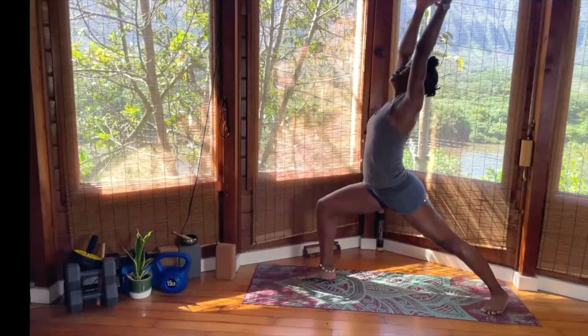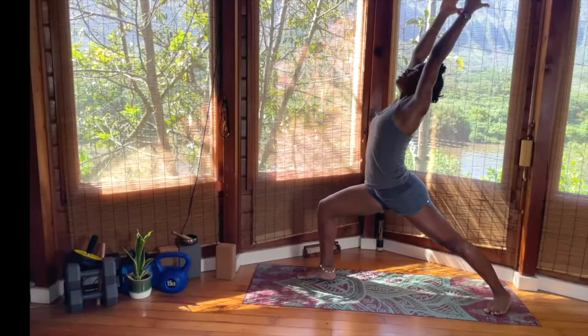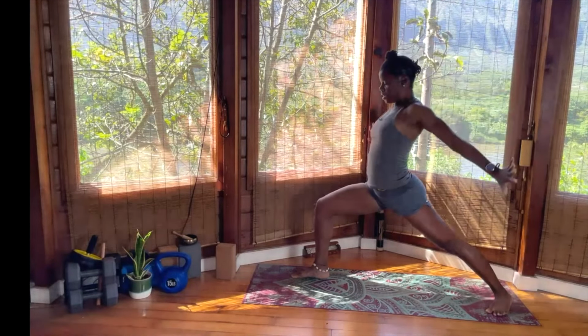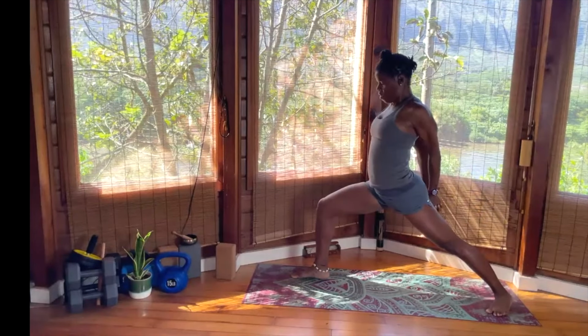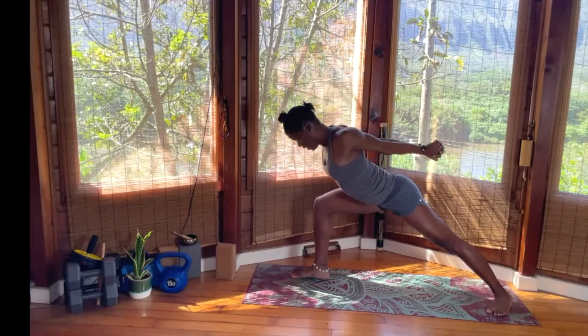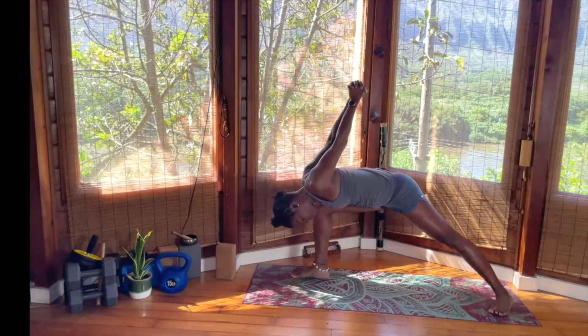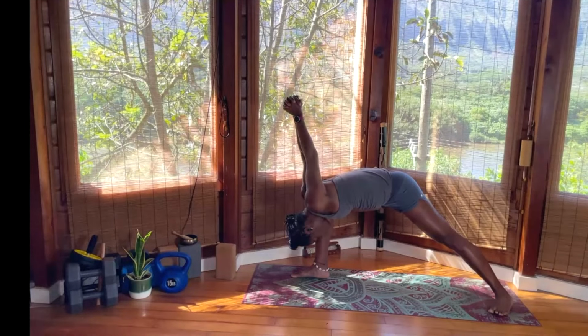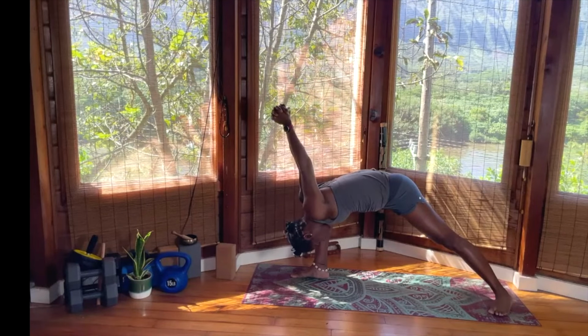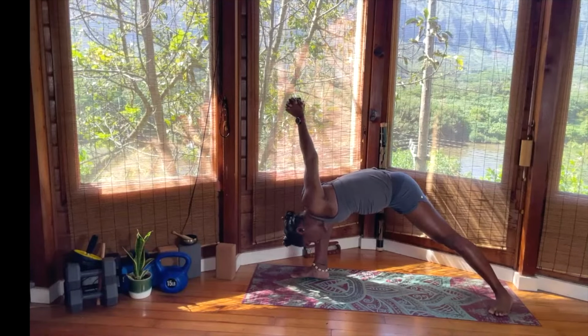Inhale, rise back, warrior one. Notice your breath, outer edge of that right leg, squaring the hip. So important. Breathe in. Exhale, bring the hands behind you. For a humble warrior, knuckles interlace, draw knuckles back, lift the chest, back of the throat open. Exhale, draw yourself down. Devotional warrior, humble warrior. Just noticing the name of the pose, reminding ourselves to be humble in this moment in time. Take a breath here, inhale.